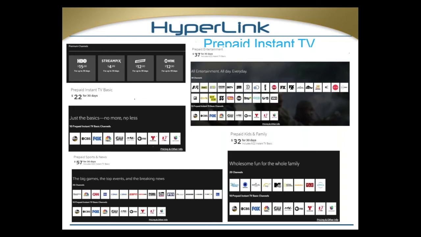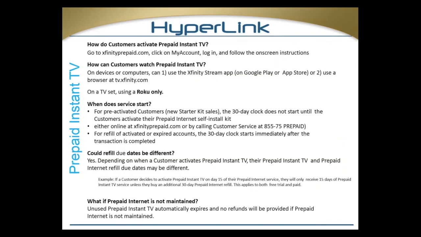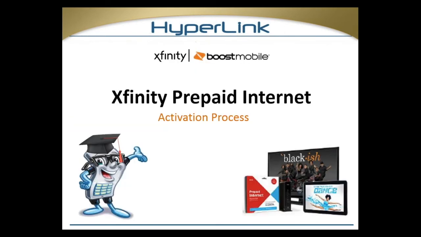And again, if a customer cannot afford this package this month or premium channels this month, they can always omit that from their services through your ePay system. So it's very flexible. Again, just as a reminder, a Roku stick is required in order for you to watch it on a TV. Otherwise, you will have to watch it on your mobile device, such as a phone, a tablet, or an iPad. Roku sticks probably cost around $30 or $40, but most of the TVs now have the Roku app built in, and you would just be able to start that up and start the Xfinity app through your Roku system.